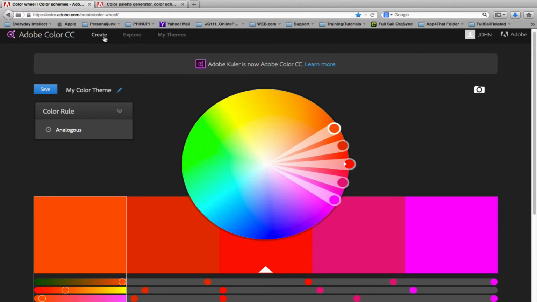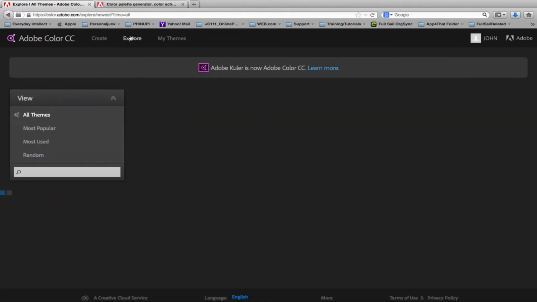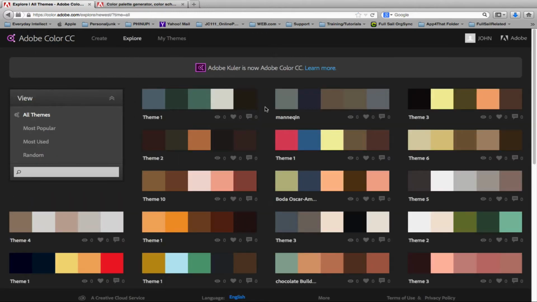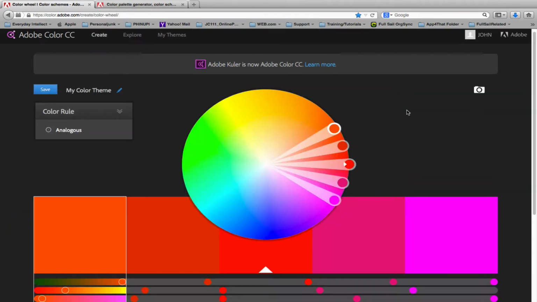As I mentioned, since it is a free service, you have access to the wealth of its power here, but having the app access as well does extend your ability to use it, and the Adobe account also allows you to save the swatches you create and import them into many of the Adobe programs that you're using in your classroom and in your own projects. On the main toolbar, you have the Create button, which is where you are now. This allows you to create and modify the color swatches that you create, as well as modify existing swatches and save them for use for yourself and others.